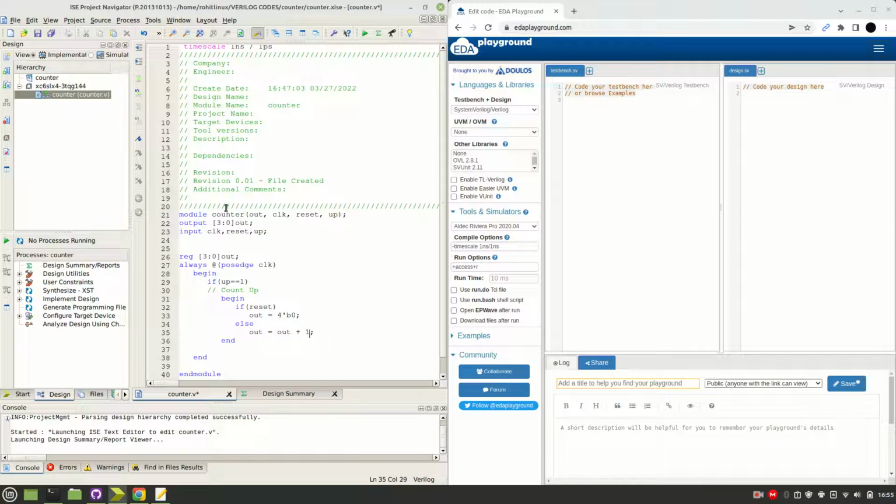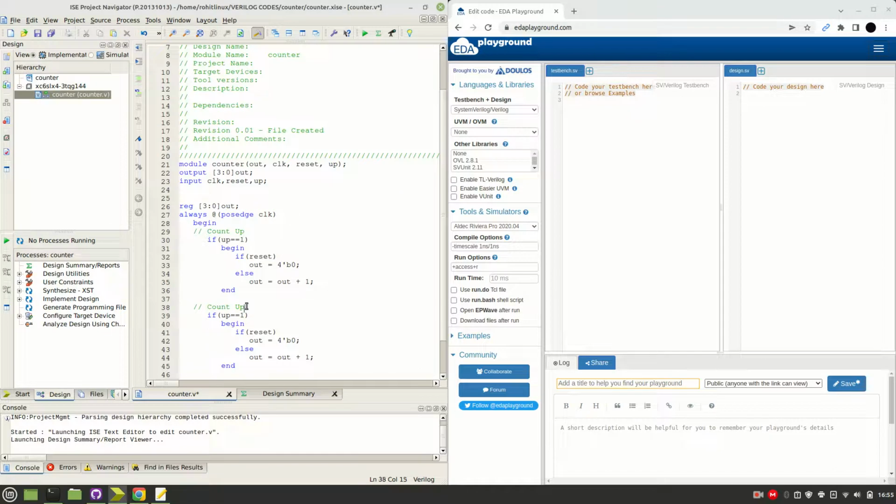So similarly, this we can just have it here. This is the count up till here. Similarly, what we need to do is count down. For that, if up equal to 0, or else we can simply use else.